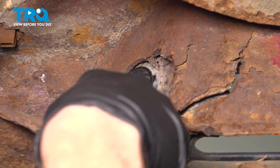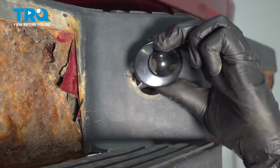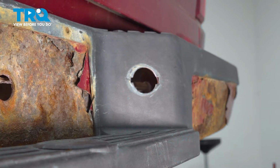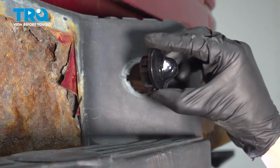On the back side there. Push this out. There it is, friend. Clean and inspect the mounting point. Now we can install our brand new assembly.